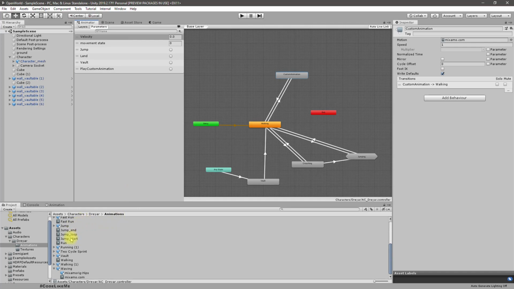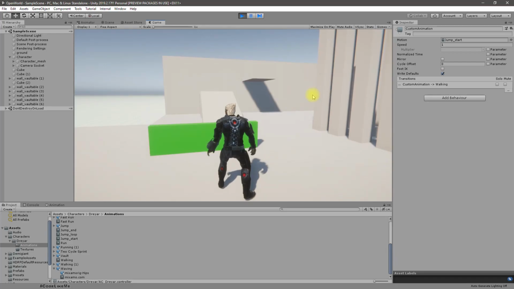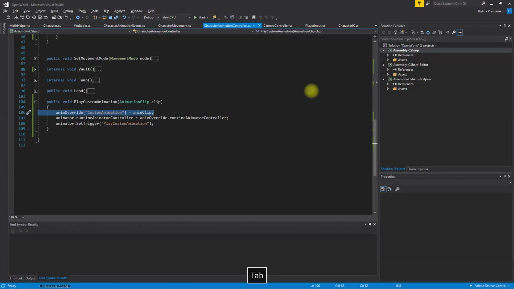I'll add jump start. Okay, so it seems this overriding part is not really happening. Why is that?